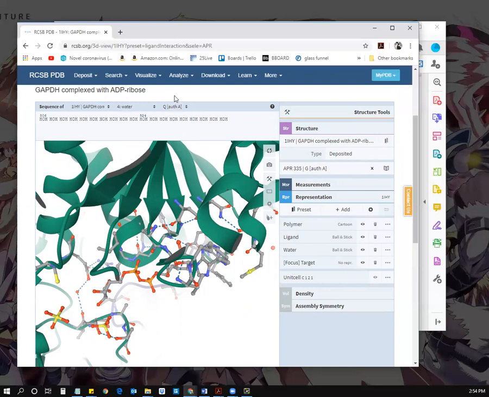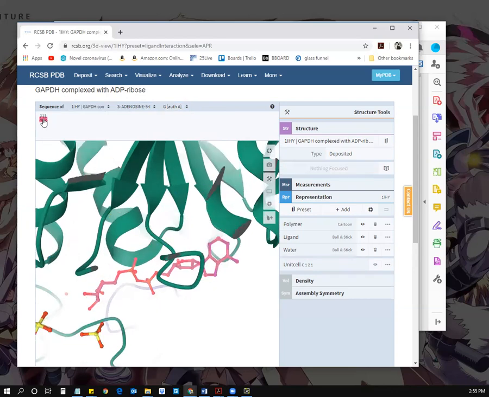Now, what's going to happen is that we want to go to the ligand itself. It doesn't matter what chain you're on, just choose the ligand. It's kind of assumed that if you're working with tetramers or dimers, and they all were co-crystallized with ligands, there's going to be ligands on each of them. But just choose a ligand on any of the chains to begin with. And then what you're going to do is click on that ligand.